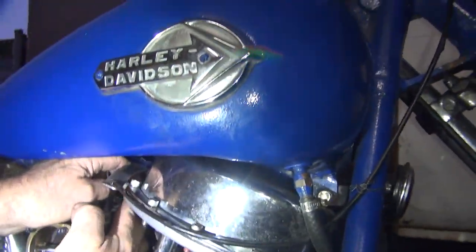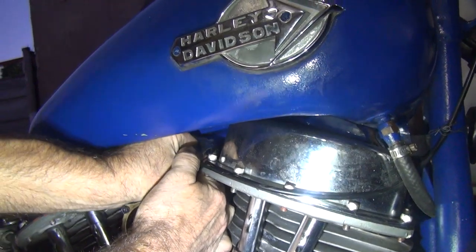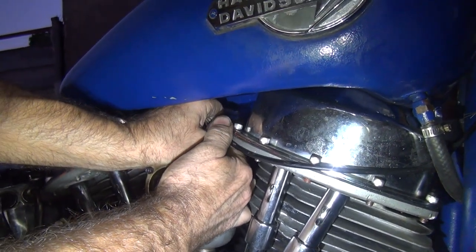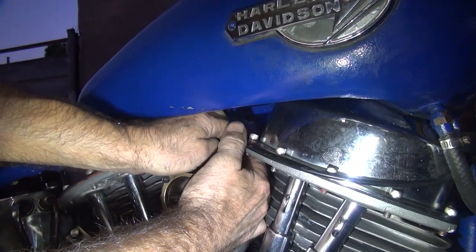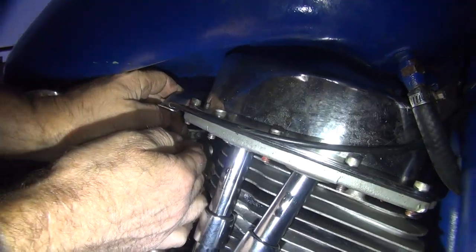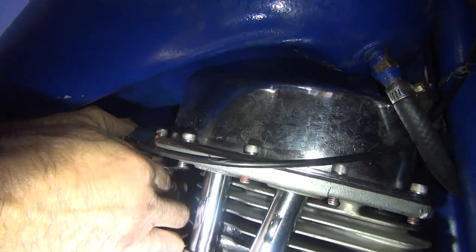Let me get the flashlight. If that helps any. It doesn't. Can't see, huh? Can't see anything right now because I'm not even looking that way. Cable's fighting me. Wrong angle. Have to get upside down.